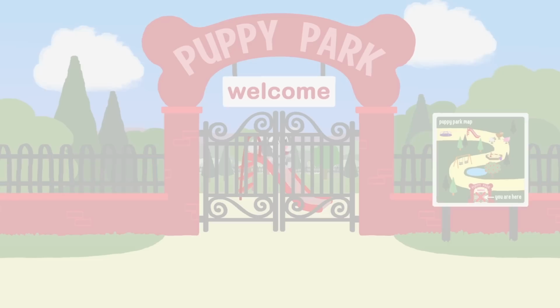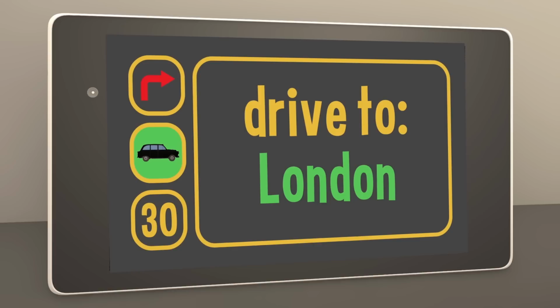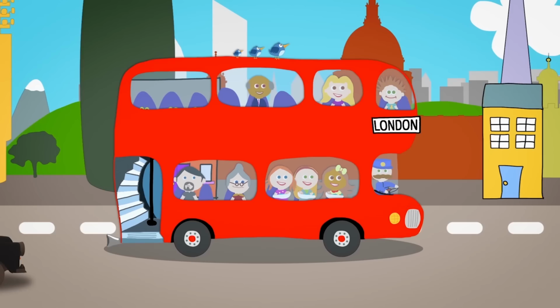Now, let's see if we can get to London. Calculating route. Straight on. Arriving at the train station. Oh look, there's the friendly trains. Eddie, Teddy and Freddy. I wonder if they're off to London too. Straight on. I think we're almost there. Arriving into London.